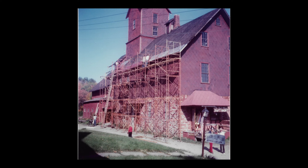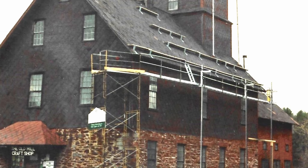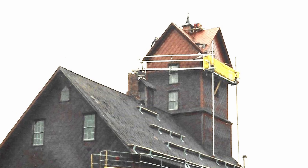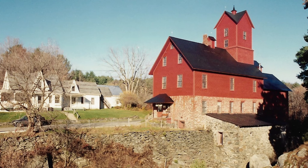Due to the natural ledge on the east bank of the river, the mill dam was only about 20 feet long, although a low spot in the ledge required a small accessory dam where water overflowed in times of high water. This photo shows the forebay where the water from the mill pond entered the wheelhouse in the 1940s.